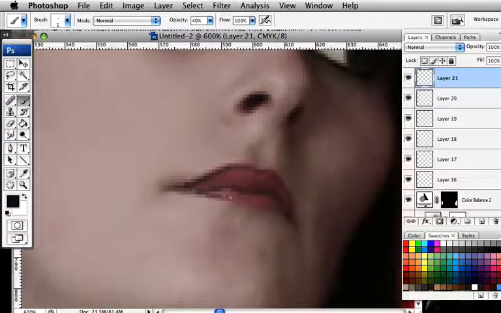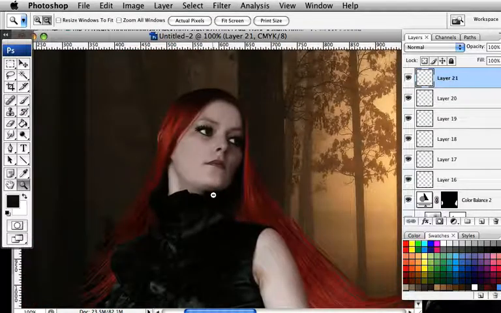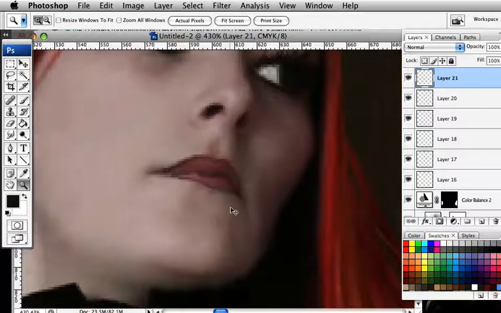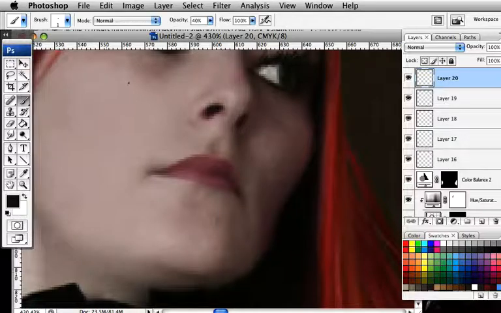I think this is going to look horrible, but we'll just see. Oh, good God, yes. Lip lining or liner is clearly not my thing. Reduce the opacity down.